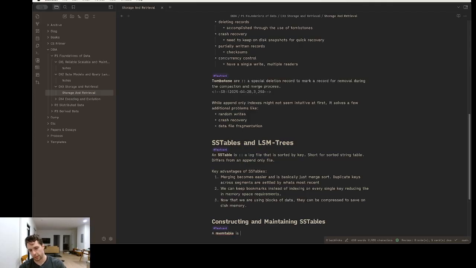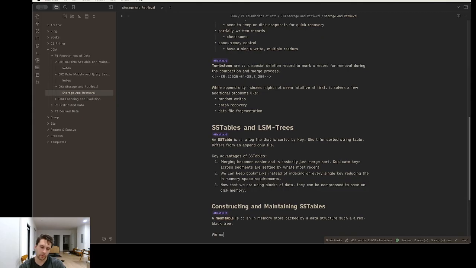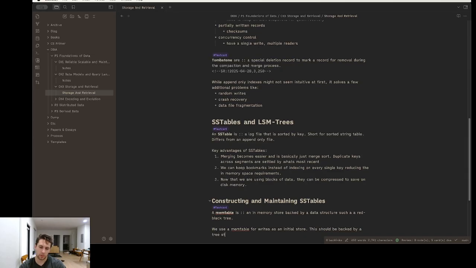So a mem table is an in-memory store. We use a mem table for writes. Maintain sorted order. Read.